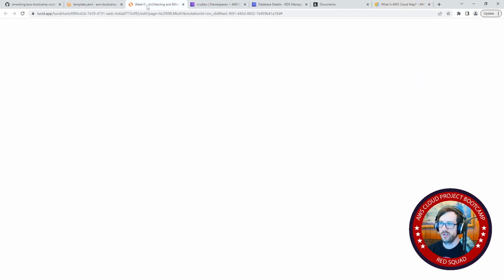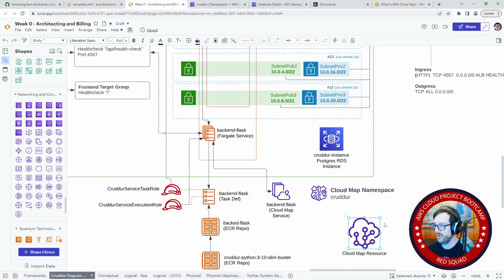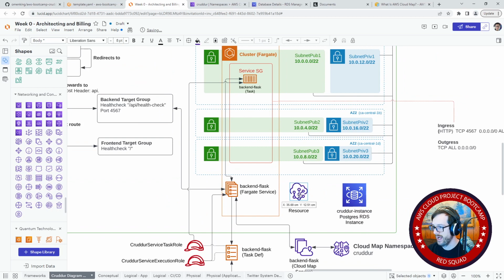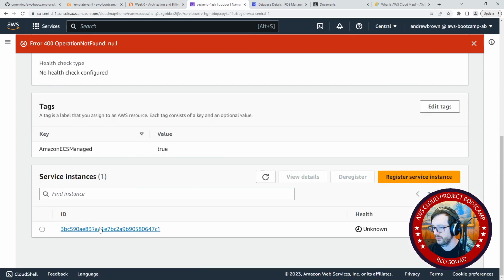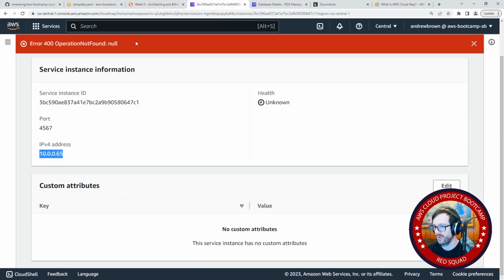I'm not sure if this is 100% correct, but I think what's going on here is that you have your Cloud Map resource for this, and I'm not 100% sure if this is pointing to here, but this definitely is pointing to the hard resource. So this would actually point to whatever this would be, right? So this could be something like, go in here, you know, it could be something like this.